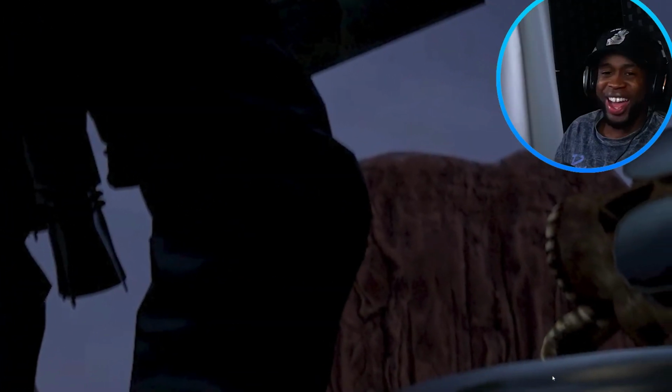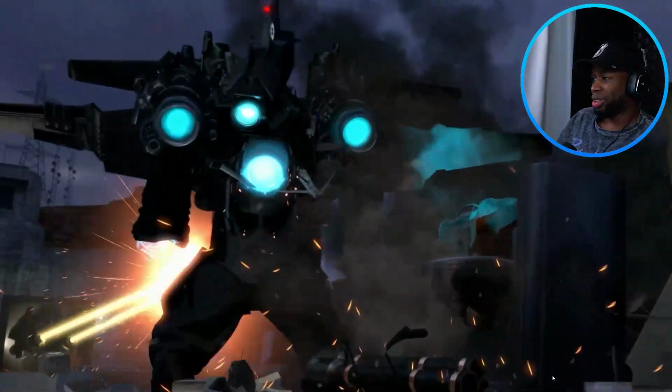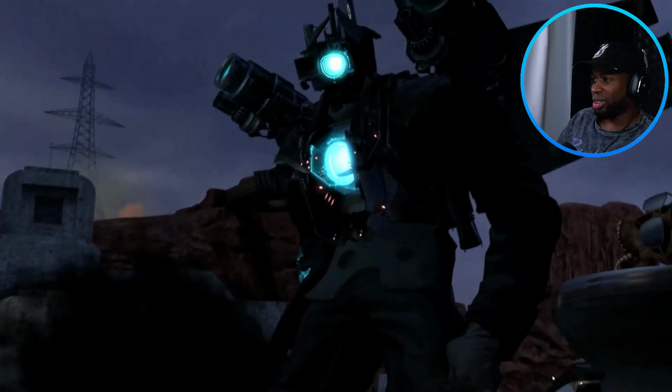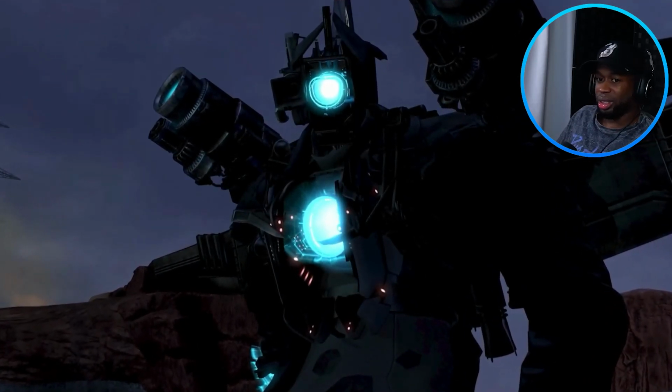After this, injured Titan cameraman sees other rocket launcher toilets attacking him from the back, but he doesn't seem to care and just turns back slowly and shoots his laser guns as if they are blasters. I guess these weapons have different modes. Titan cameraman kills all the toilets around the place.